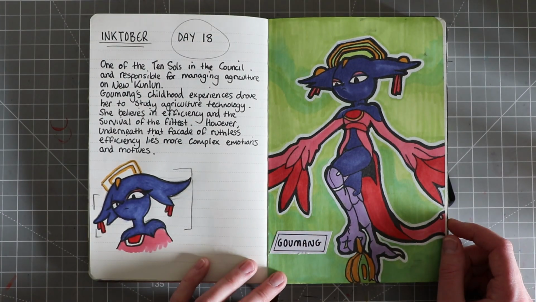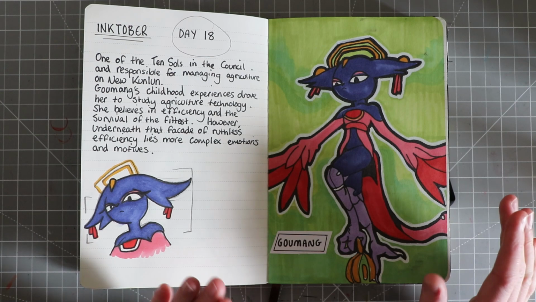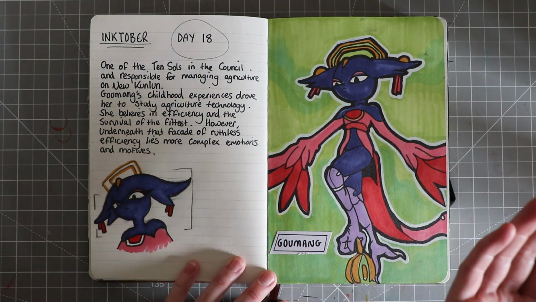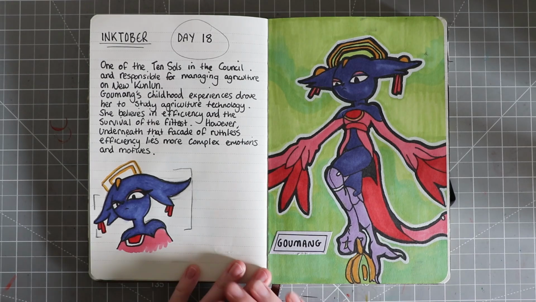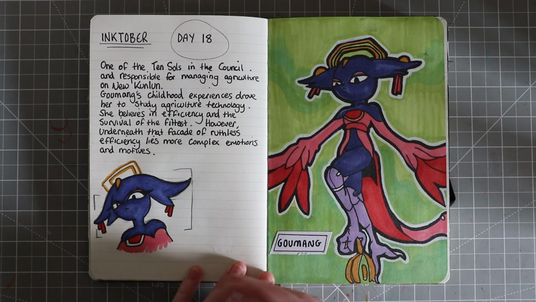Next up we have Gumang, and she's another one of the 10 souls in the council, but she's responsible for managing the agriculture of the New Kunlun. And yeah, I like this character.